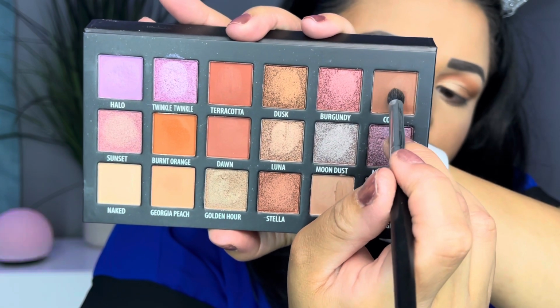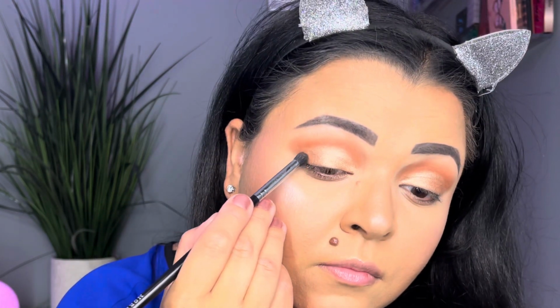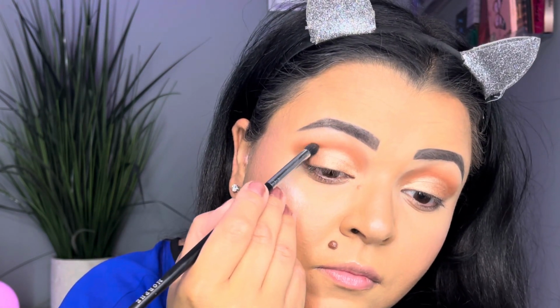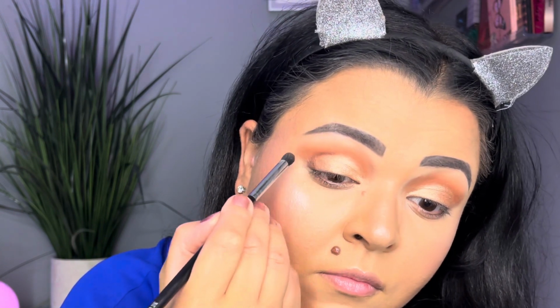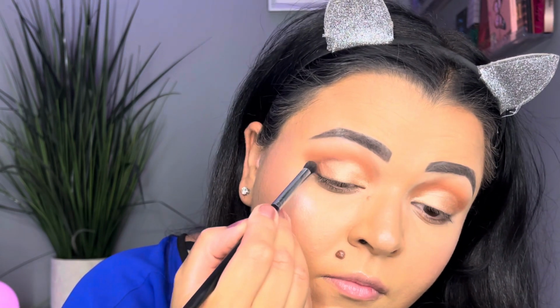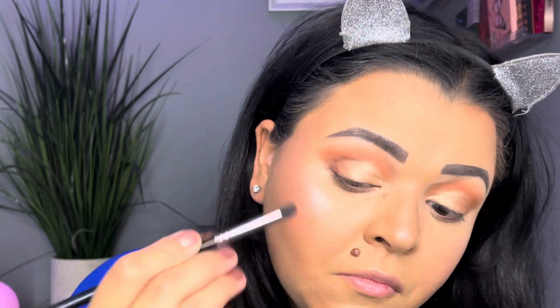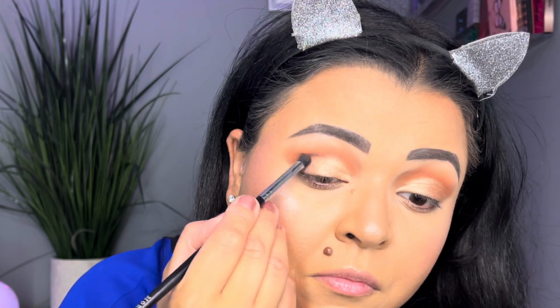Now I'm taking that crease brush from earlier and I'm dipping into that beautiful brown color, cocoa, and I'm going to apply this to the outer corner of my eye, and I'm going to blend it upwards and into my outer crease. Now this color is very intense, but what I love about it is that it takes some time to build up. So I'm using the smaller brush to get a very intense line and then slowly make it softer, to get a more even application and to make sure that I don't go overboard with the super dark shadow, because I do that sometimes.